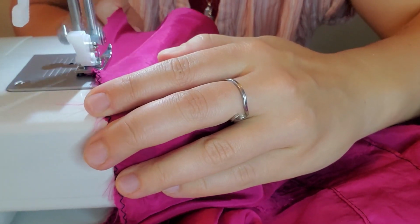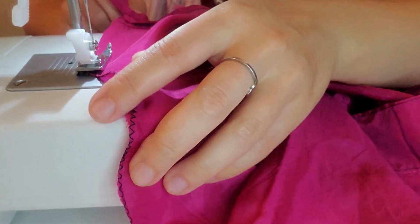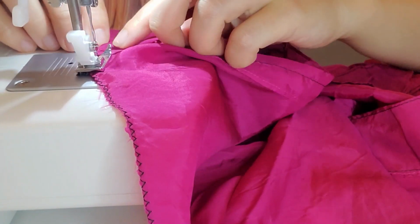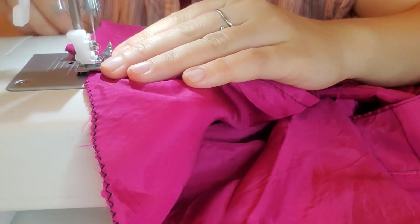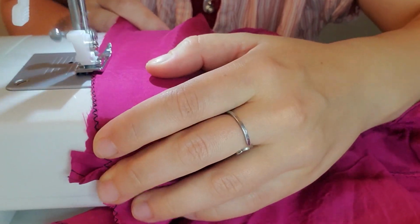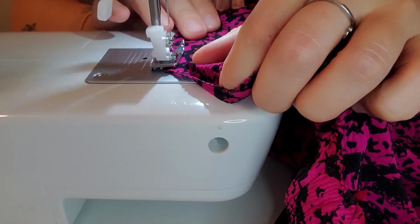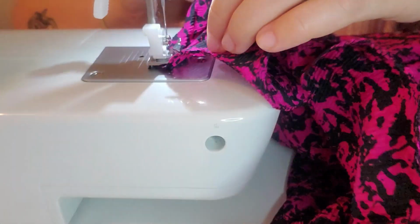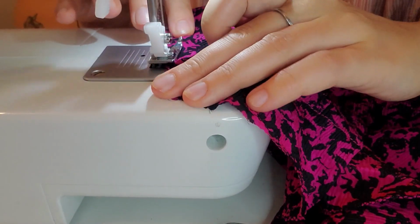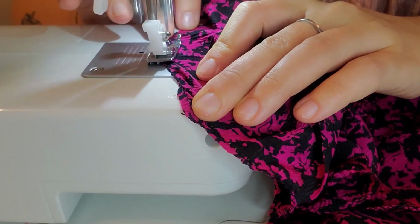Alright, so I gotta make sure that the edges are not fraying. I'm going over with a zigzag stitch. That is always a very easy solution. And this part will be on the inside of the skirt, so it will not be seen, so you don't have to worry that it's not perfect. And I'm doing the same on the other layer of the skirt. This material is a little more wrinkly and stretchy, so I have to pull the material slightly.